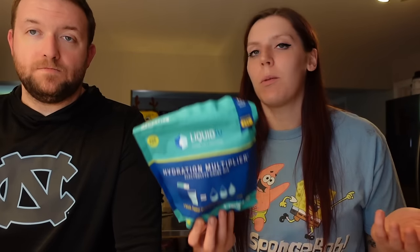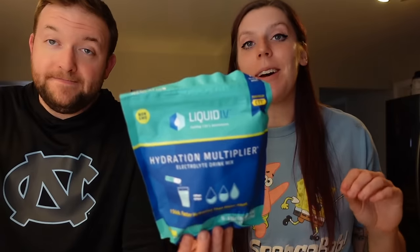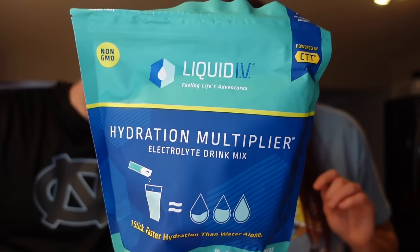It's actually four points for one of these. Usually Liquid IVs are three points unless you get their sugar-free ones which are one point — that's why we really like those. Even when I have the three-point Liquid IVs I don't actually track them because it's just something I don't have every day and it helps me get rehydrated on days I'm more active. These are vegan, gluten-free, dairy-free, soy-free — hydration for performance, heat, sun, travel, and wellness.